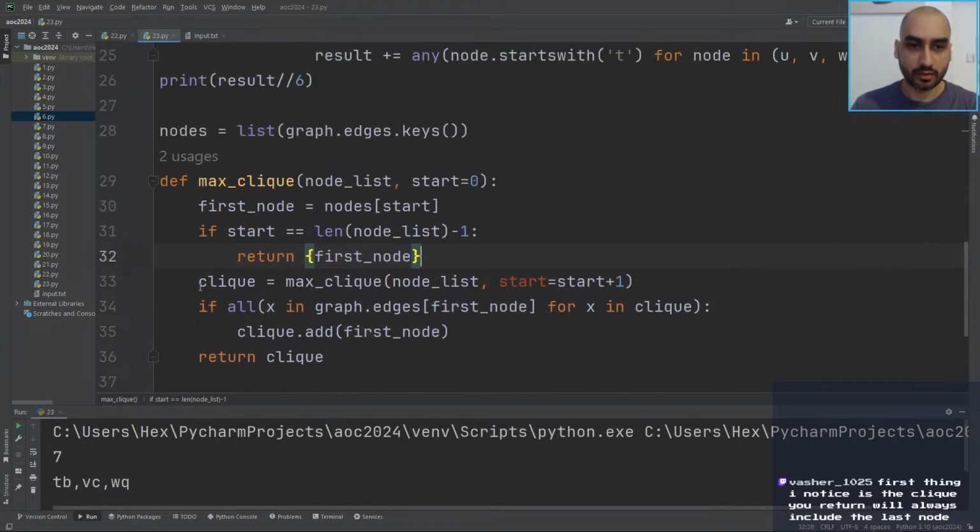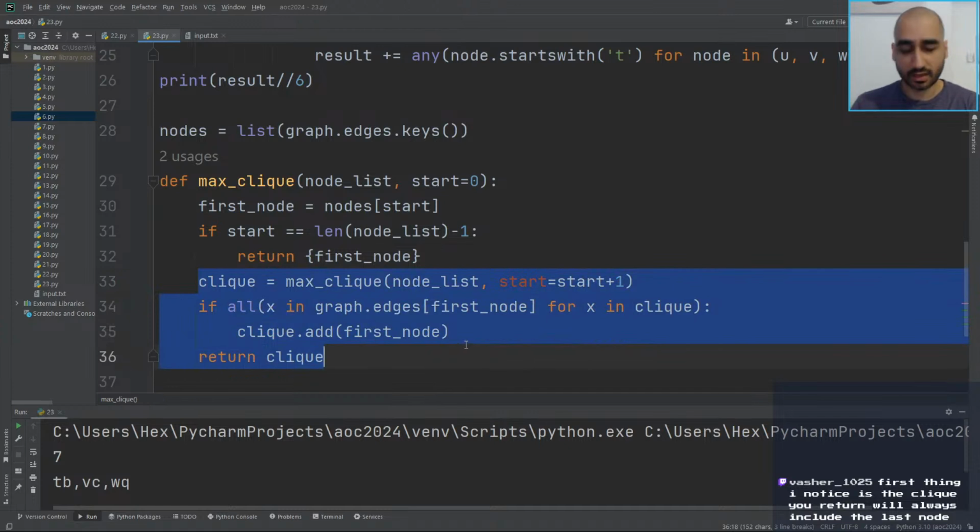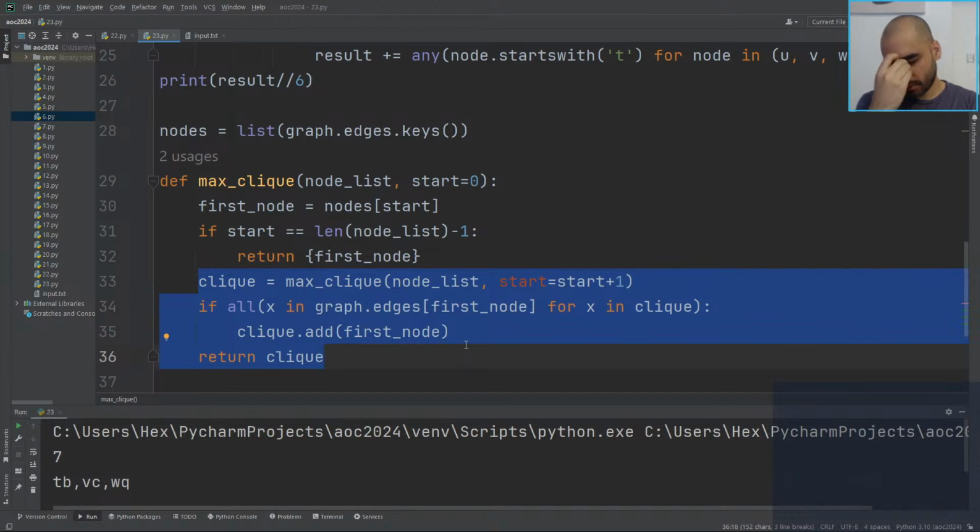Okay, so if we're trying to recurse, we're saying... Ah, okay.